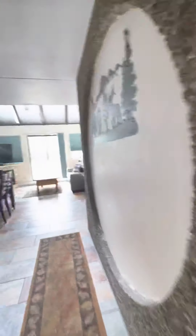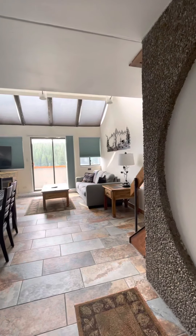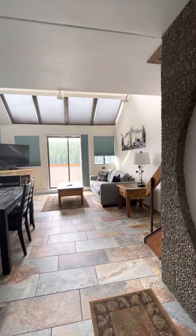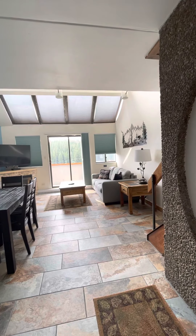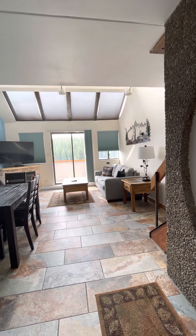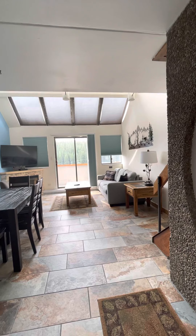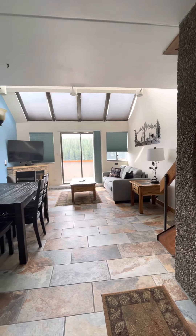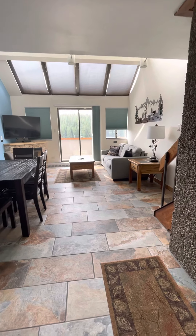I'm going to walk through the building and video it so you can see what the amenities look like. They have everything — indoor-outdoor pool, multiple hot tubs, a spa in this building, and I think a hot tub in this building as well. They've got multiple restaurants, a general store, all sorts of things, and a big game room for the kids. It's pretty neat. I'll probably just go to the pool area right now.